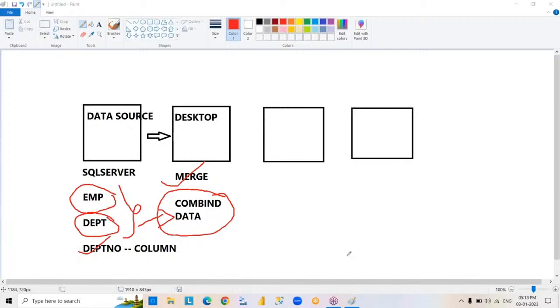What we are doing here is minimizing the number of tables. So the burden will be minimized and performance will be increased. That is the key point we are discussing. After doing this task, generally we create the report. If any DAX is required, we perform DAX. Otherwise, we create the report. Fine.